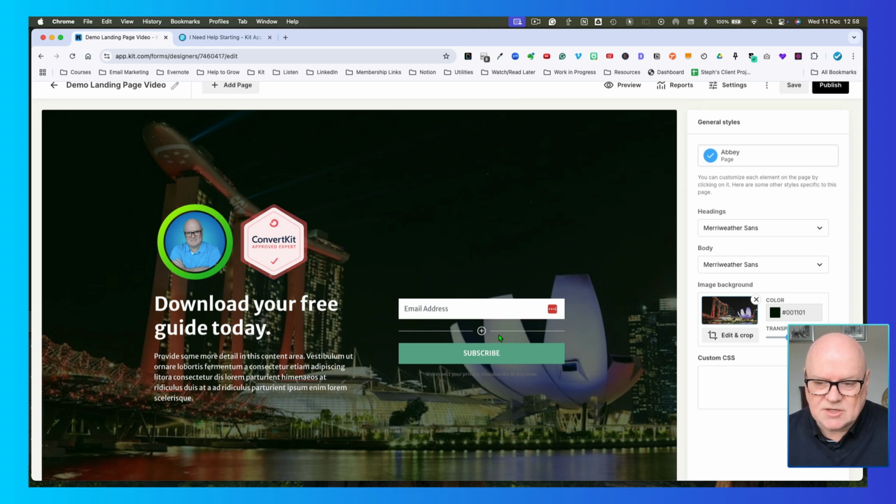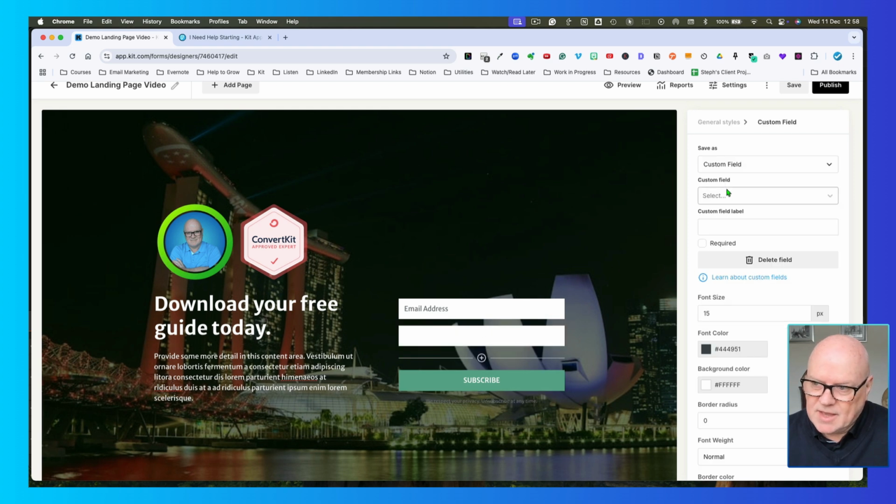If you want to add additional forms on it, this little plus button here allows you to do that, and then you can select from the list which one you want to show in there. I'm going to choose first name, and then I'm going to reorder it by dragging that little hamburger icon. It lets you drag them and reposition them. You can also make it mandatory rather than optional.